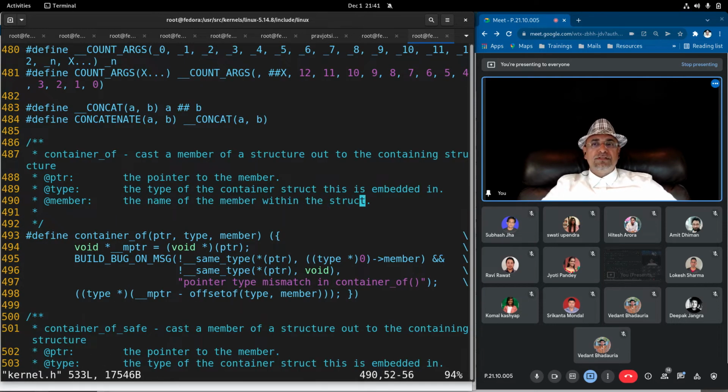The name of the member within that, you don't need a pointer. So just see this member, is this member a pointer? Just have a look at this, what you are going to create. This macro is actually a function. Inside this, it creates a pointer of void type, no types, some bug checking. After bug checking is done, then this pointer minus offset of data type minus member, and convert it to the appropriate type that you have given, that is your dev. So we will explore this further when we go into opening.